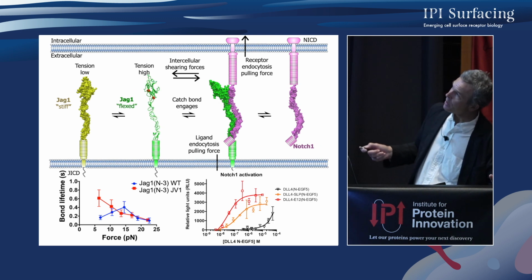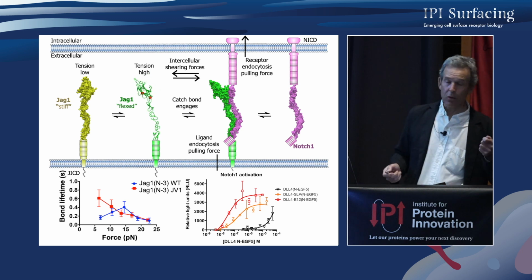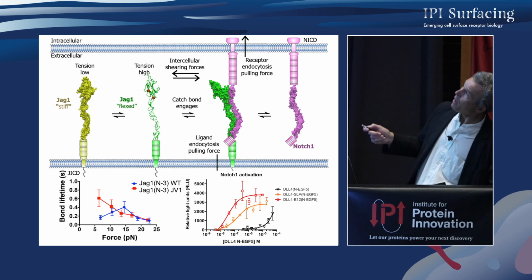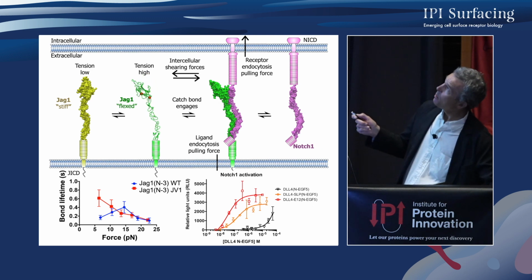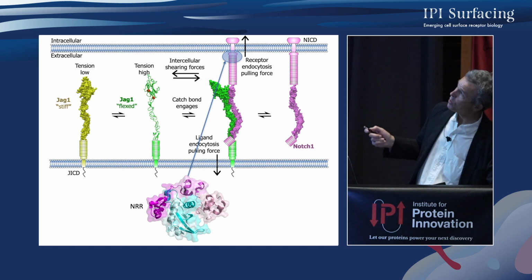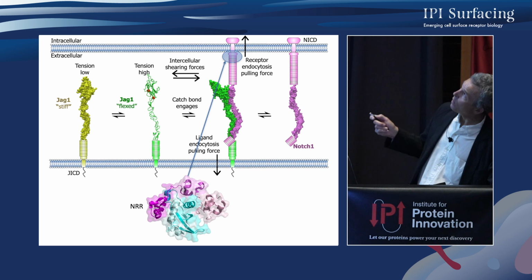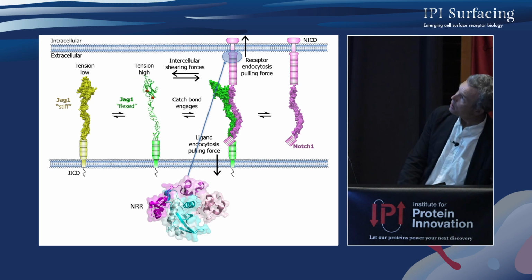The problem with these engineered ligands is they have to be anchored. They have to pull on Notch on some sort of anchored surface. So what we're trying to do now is we're focusing on this mechanosensing domain of Notch, which Steve Blacklow has shown is the smoking gun for how Notch is activated down here. And we're trying to open this up using some sort of protein engineering strategy.